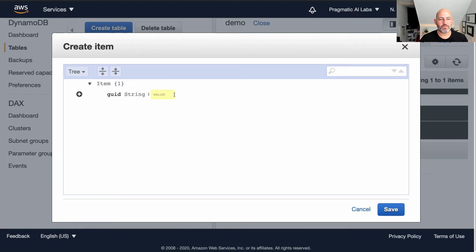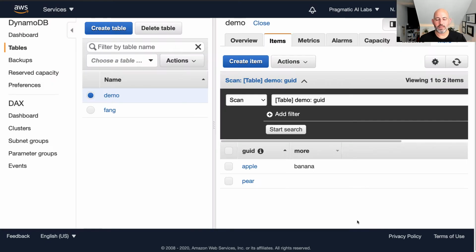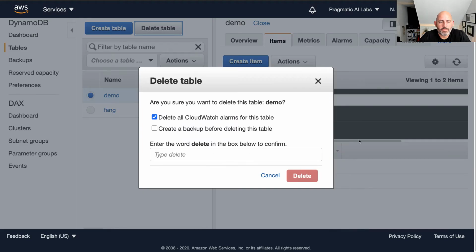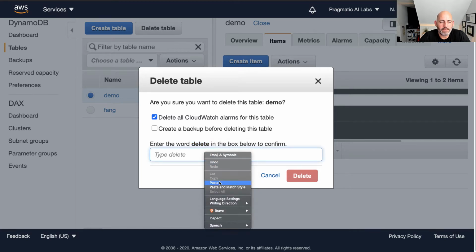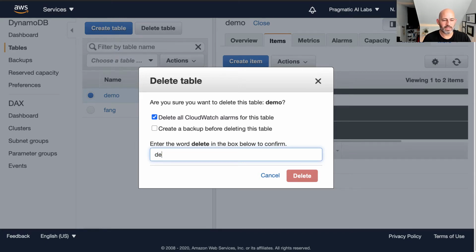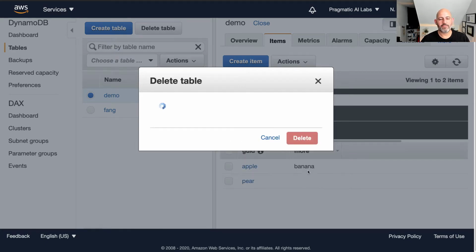I could have nested ones. It's literally just a dictionary data structure. I can also delete it easily by going to demo and saying delete table. I'll just type the word delete. I'll be lazy and not type it, I'll just paste it. Enter the word delete.